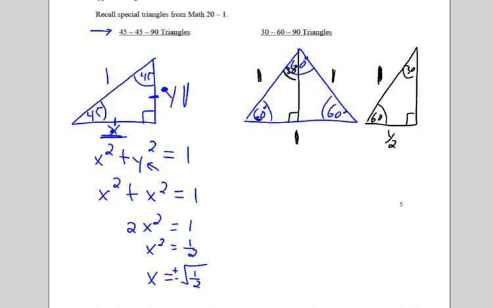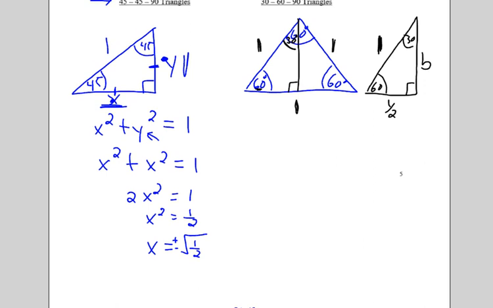So I know my x value so far. I'll show you what we're doing. We'll figure out the other side here first too. So the only thing I'm really looking for here now is, we'll call this b for now. I'm not going to call it x or y because that triangle could be flipped around different ways based on what we're looking for.